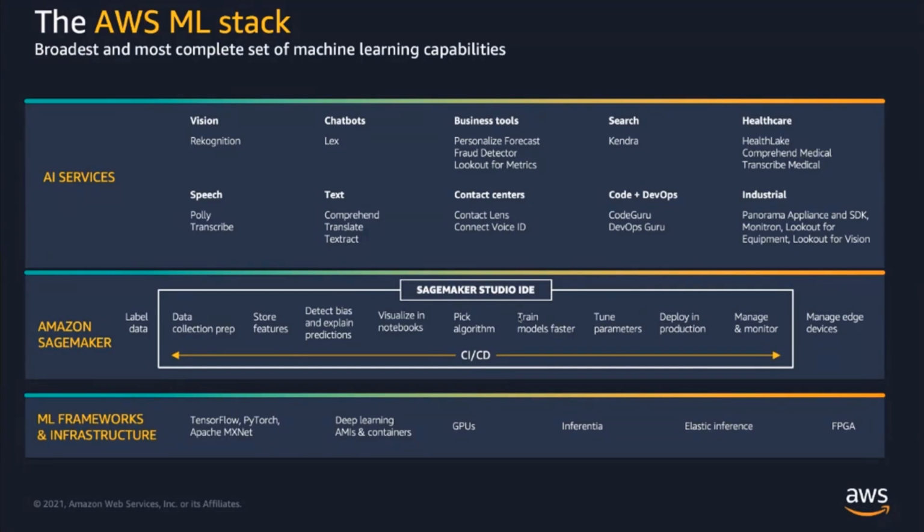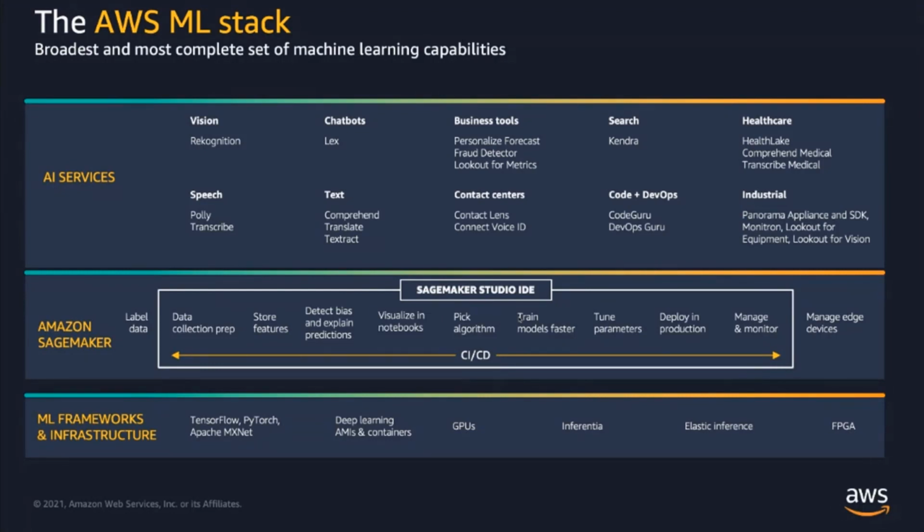Comprehend Medical is a standalone service which uses natural language processing to take free-form text like a doctor's note, and it can understand and detect medical entities and basically make it in a structured format. The Comprehend Medical functionality is integrated within HealthLake, and it's called Integrated Medical NLP. So that's built in if you use the HealthLake service.